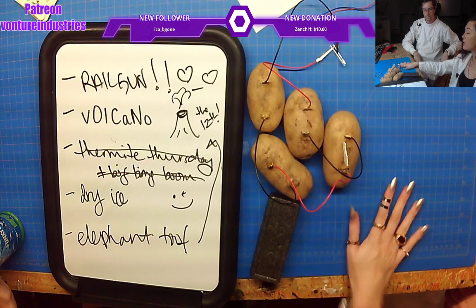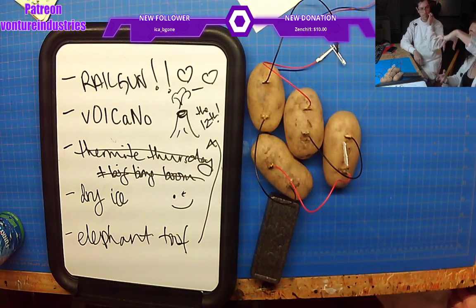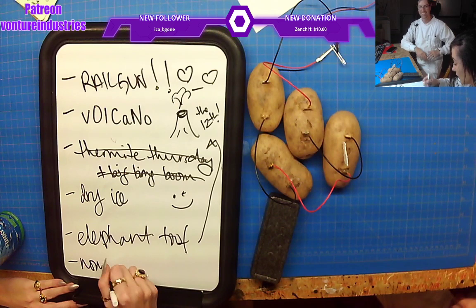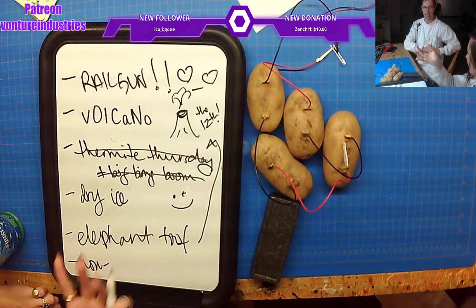Oh, dude, what if we make a non-Newtonian liquid? Yes, that could be fun. Let's do that too. If we had a big enough vat, we could run across it. Well, let's at least do the speaker under it.